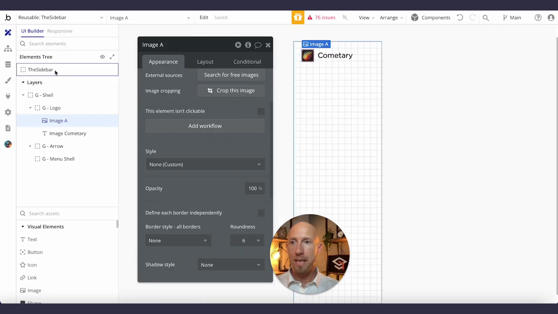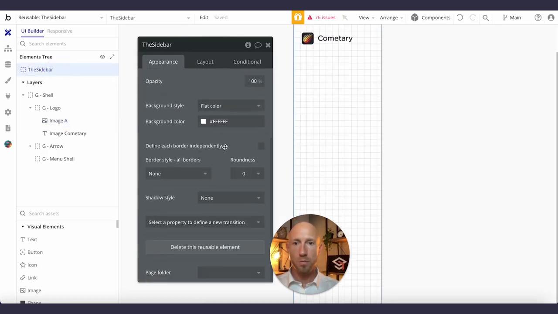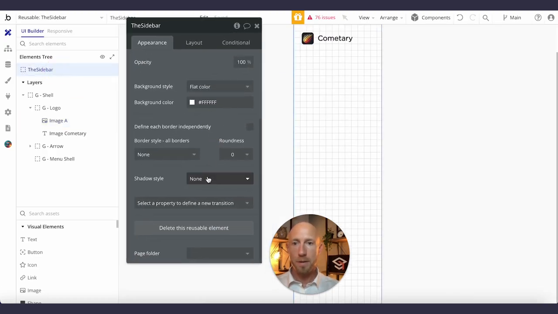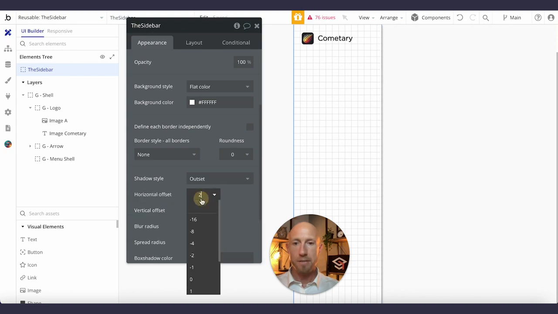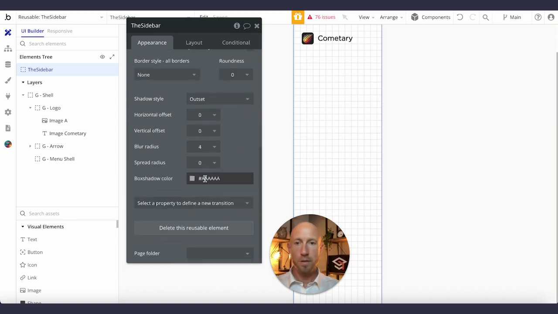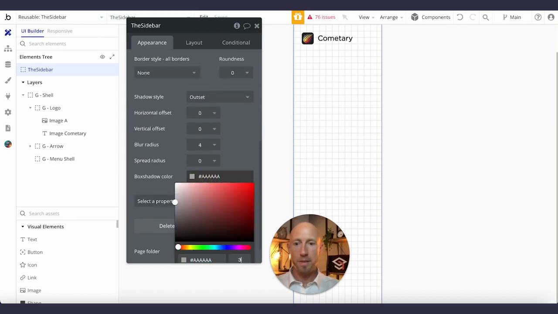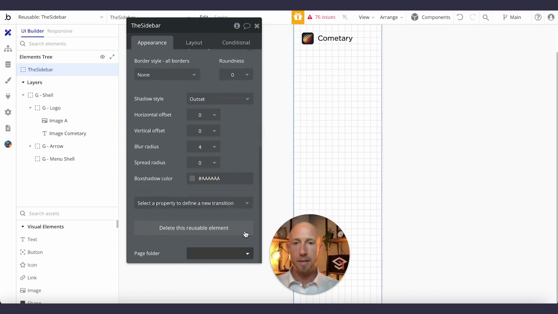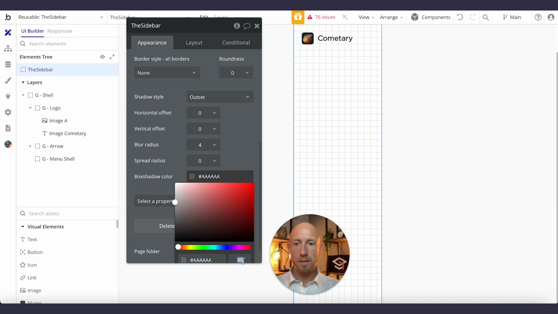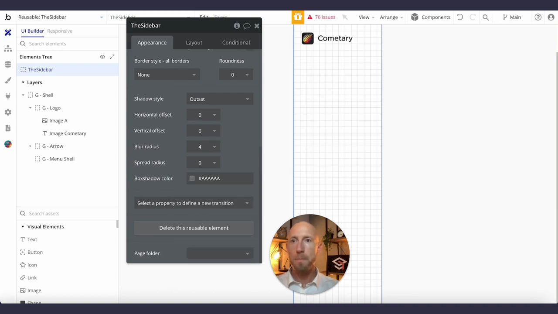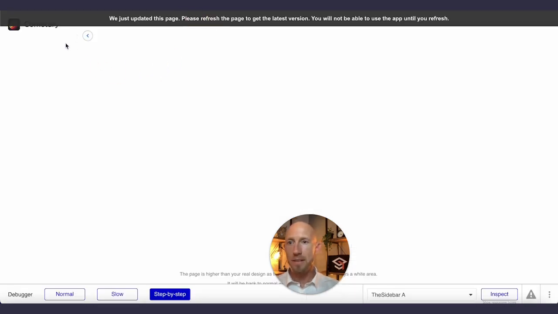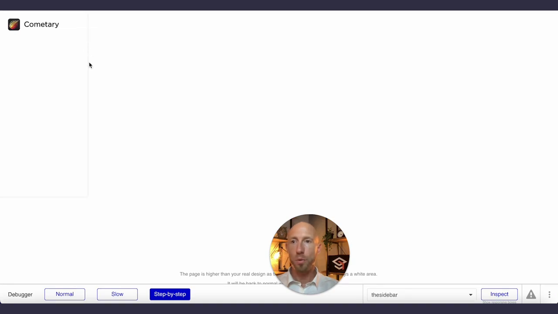Awesome. That reminds me then also on this sidebar here, what you want to do is give it a shadow style, outset, turn everything to 0 except for blur radius. Do how you will, but I think this gives a pretty nice style here. Is it 30 or 40? I'm not sure. Somewhere around here. But that's how we kind of get the right edge of this, so it feels like a menu bar.